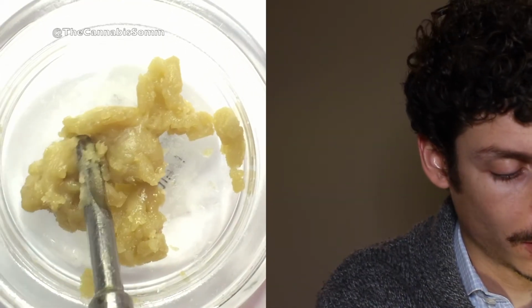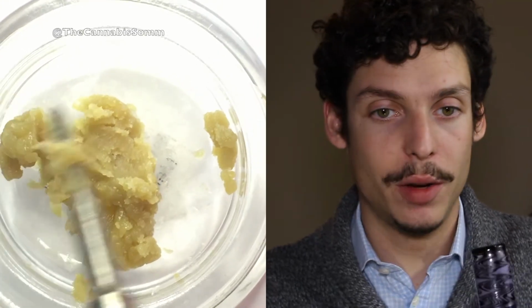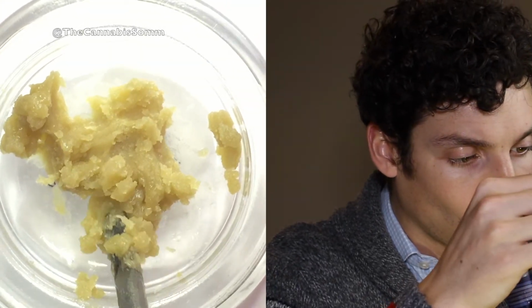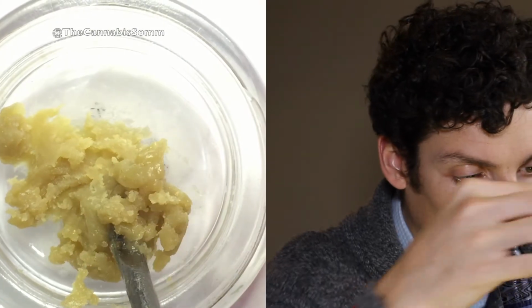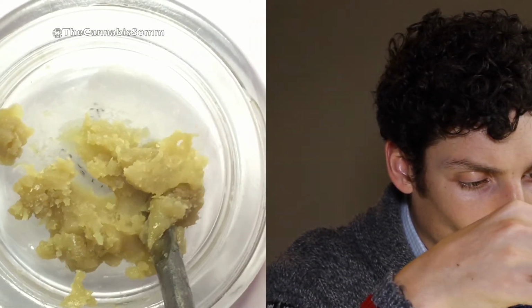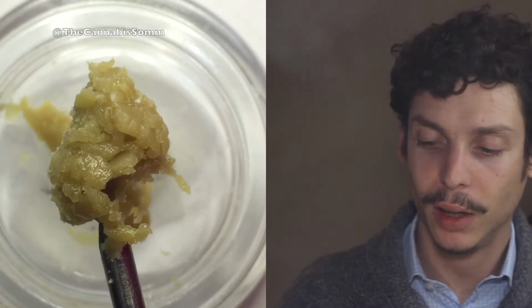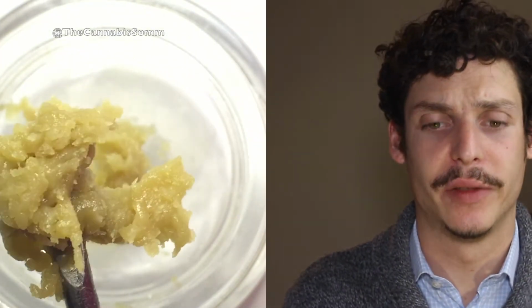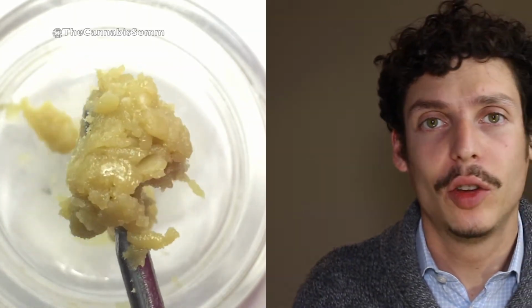Well, time for a dab, obviously. Grab this little piece here. Perfect. I have my e-nail set at 520 degrees on my niche tube. Nothing beats live rosin. Such a great preservation of flavor, and so just pure. It's got a nice pininess to it. Lemon. A little bit of this sour apple characteristic. Kind of that fresh sea breeze I mentioned, with a little bit of that tropical rain.